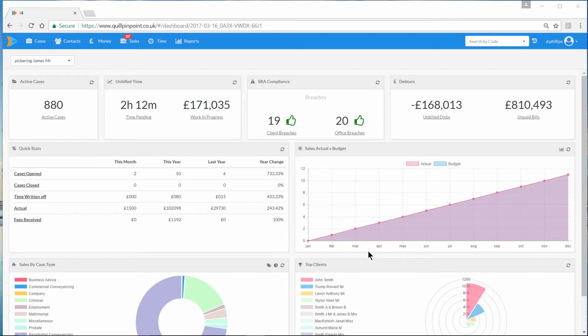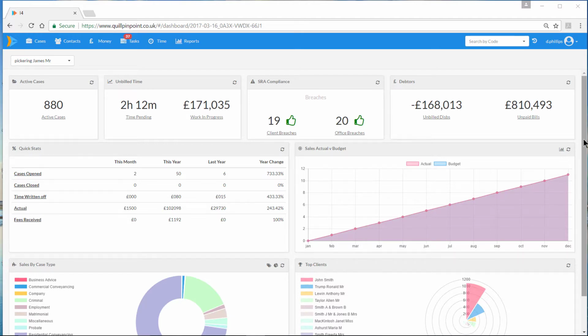We've used a technique called responsive design. This means that the new parts of the application, as released, will be much more easily viewable and usable on a tablet or mobile phone.